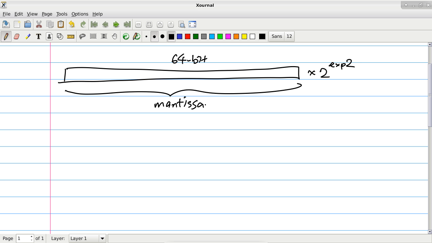If I want to draw the decimal point, even though it is implicit, where is my decimal point? This is a whole number, which does not have a fractional part. But if I want to draw a decimal point on this picture, where do you think that decimal point is going to be? All the way to the right-hand side, right here. That's where the decimal point is, by default, right? Okay, so I'm going to use a red dot here to indicate this is where the implicit decimal point is.